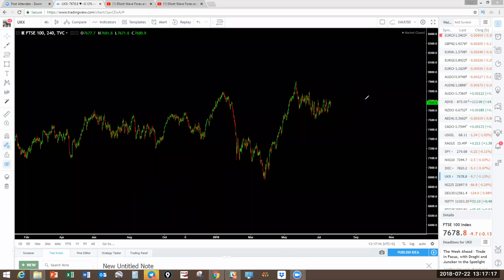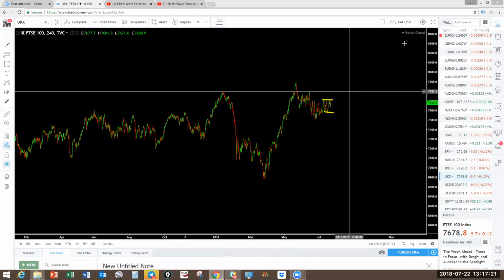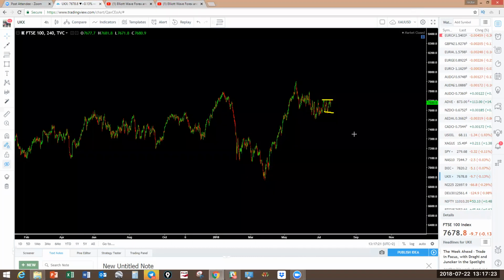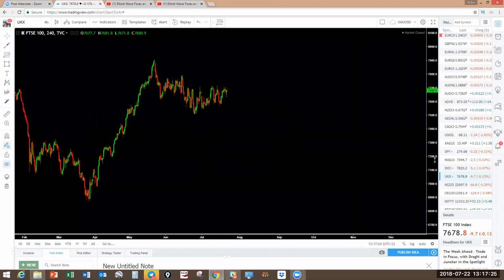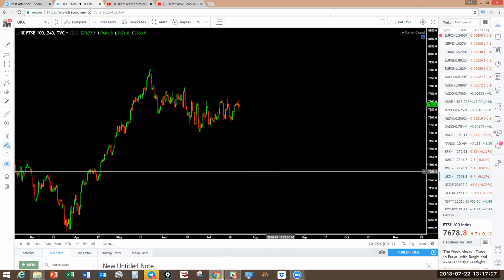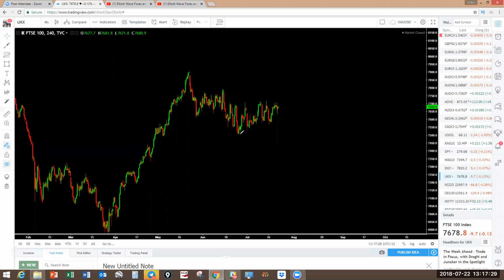Okay, so there's a number of alternatives here. You just have to watch what the market plays out in the next week. And this is only the 240, so it wouldn't take maybe 2 days for you to see what pattern is playing out. You've got 1, 2, 3 waves. You've got 1, 2, 3 back. Okay, now you're getting this one here, 1.